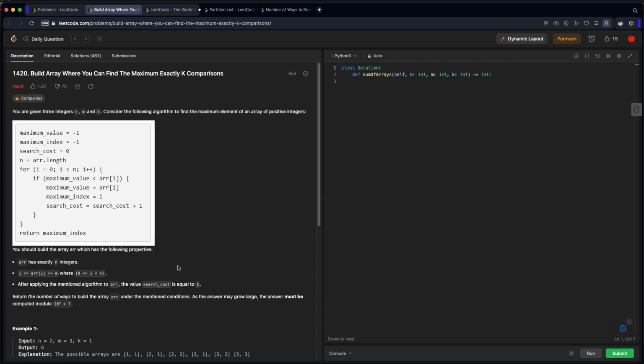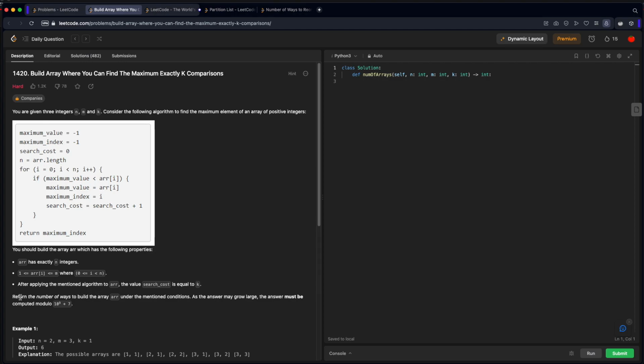You should build the array, which has the following properties. The array has exactly n integers, and 1 is less than or equal to the array at index i, which is less than or equal to m, where 0 is less than or equal to i less than n. So for every element in our array, it has to be between 1 and m, inclusive.